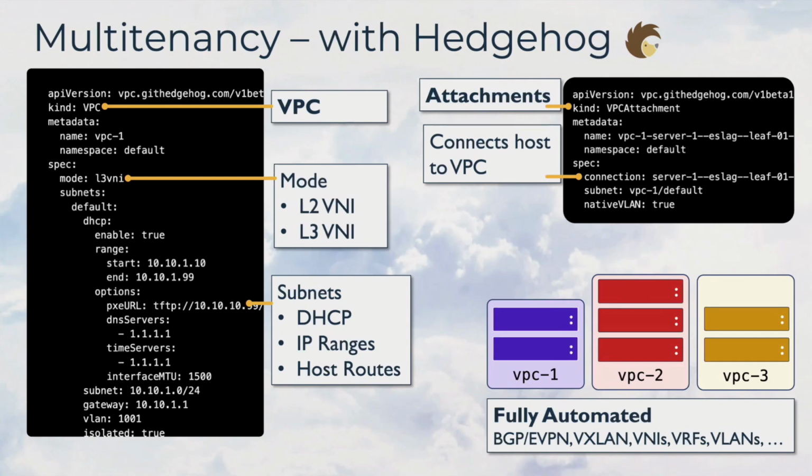We have different modes of operation, which is actually important. You can operate a VPC in L2 mode, which creates a layer 2 network across the overlay network, or an L3 mode. L3 mode is important because if you're building a higher speed network with, say, Broadcom's Tomahawk 5 chipset, it doesn't support L2 VNI. So you can use L3 VNI. And then you just say which hosts are on which VPCs through those attachments. When you do that, everything else is configured under the hood. So we configure BGP EVPN, we configure the VLANs, we configure the route leaks, everything else that you need to get those tenants up and running.